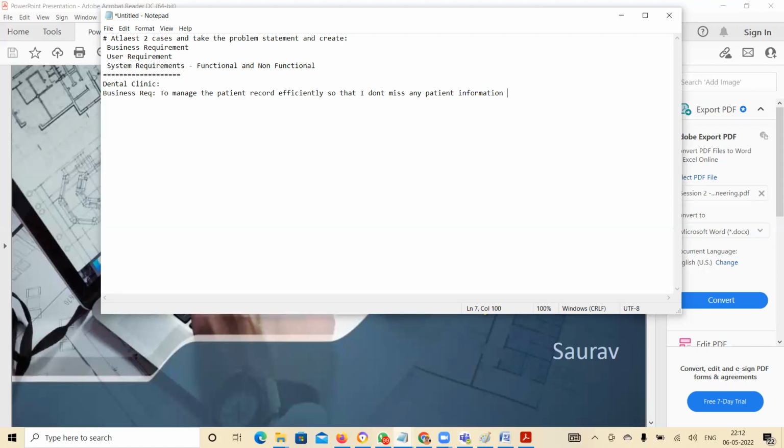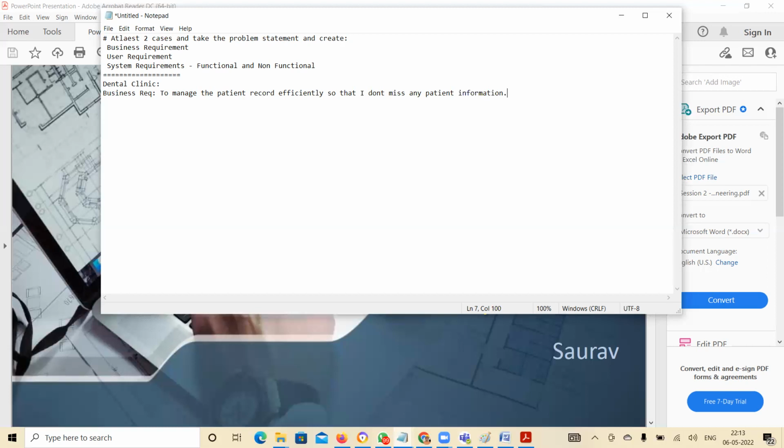This is your business requirement. You want to maintain patient record efficiently.